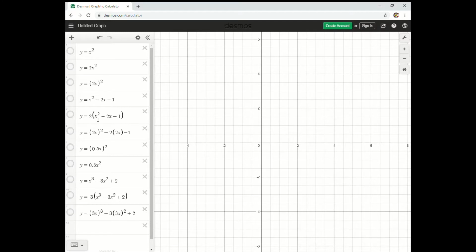So outside the function, y direction, does what it says on the tin, it doubles everything. Inside the function, x direction, halves everything. Okay, so if we go and look at y equals x squared and we put the 0.5 inside the function, what are we expecting to happen? We've got 0.5x squared and it's inside the function. If it's inside the function, it does the opposite of what we're expecting. So 0.5, if we were halving x, it's actually going to stretch it by a scale factor of 2.